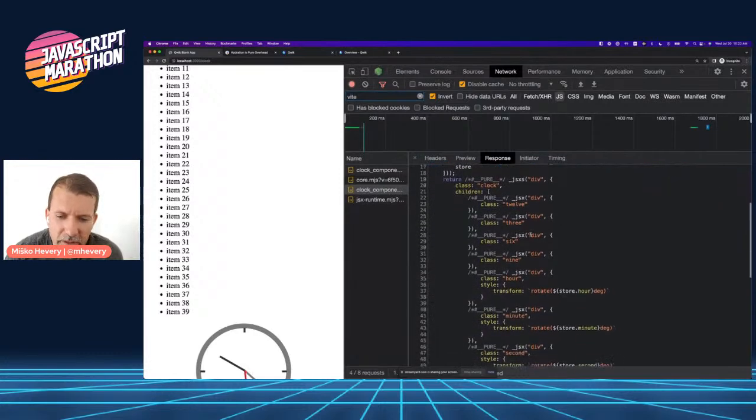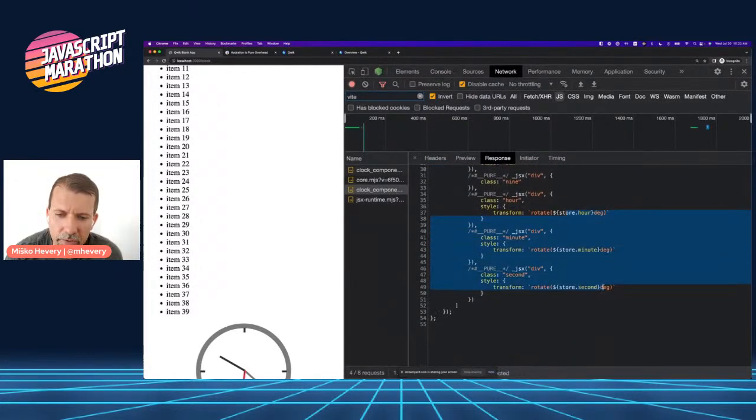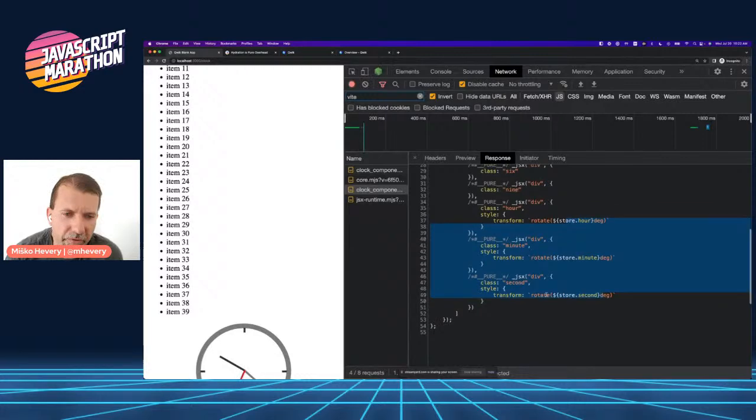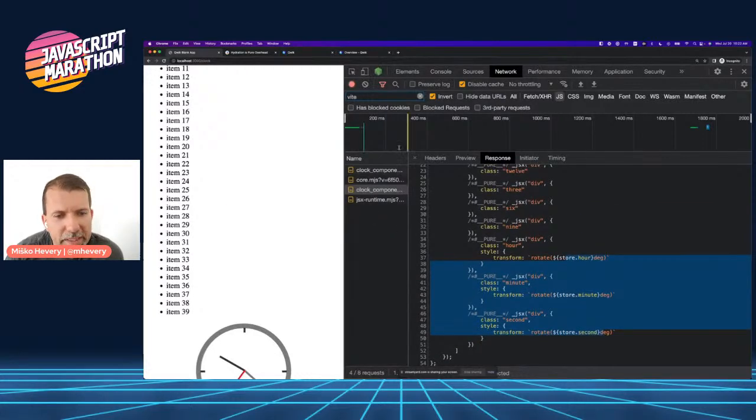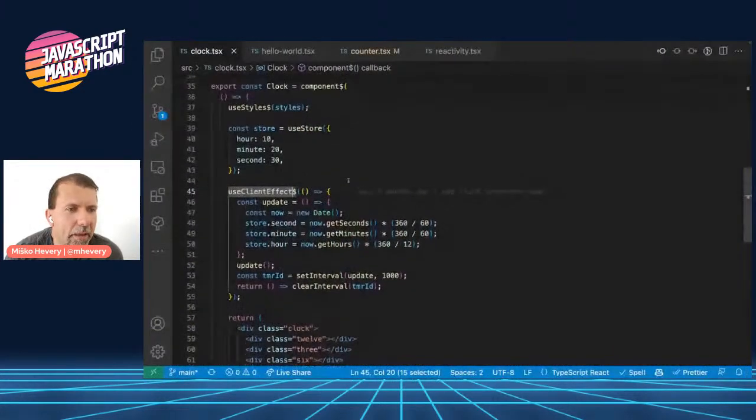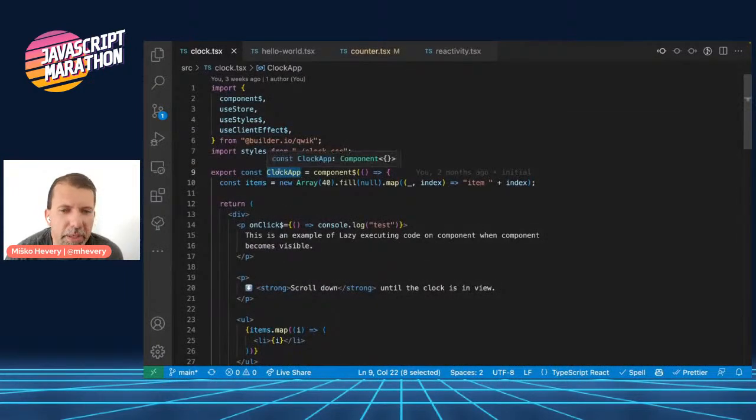So this is the template for the clock, which then causes the store hour and second angles to be re-rendered. But again, notice what didn't download over here. We didn't download the top level component, because the system was able to correctly identify that that component never changes on the client. So there's no need to download the code for it or anything of that sort.